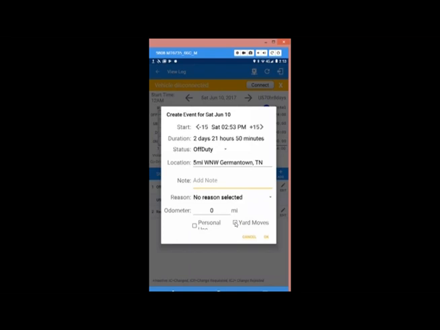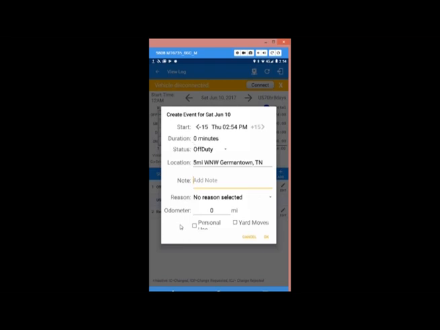When you log in as driving or log in as on duty, not driving, you can check personal use. For instance, if you're taking the truck home, and that way it won't count against your driving time. Or you can check yard move. If you get in and you got to move it across the yard at the terminal, that way whatever you do on personal use or yard moves is not counted against your driving hours.